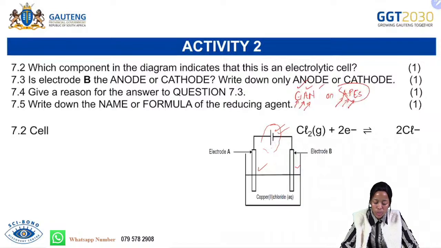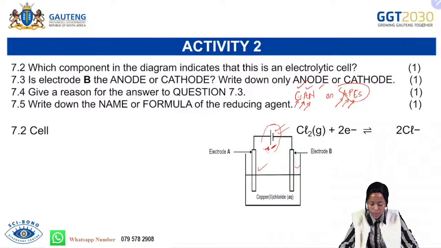So this will go back to your electric circuits, where you talk about the cell or the battery. You will see that you have a longer line and a shorter line. The longer line is the positive terminal of the cell, and the shorter one is the negative terminal of the cell or of the battery.